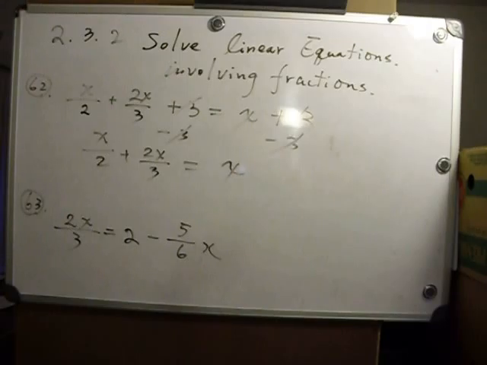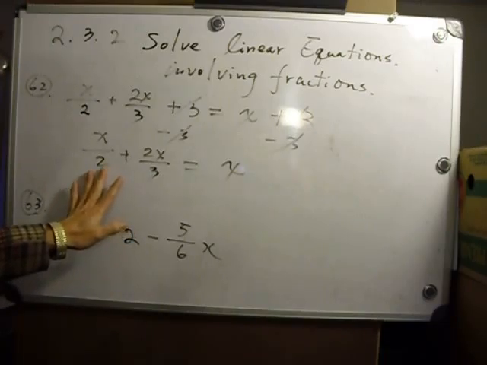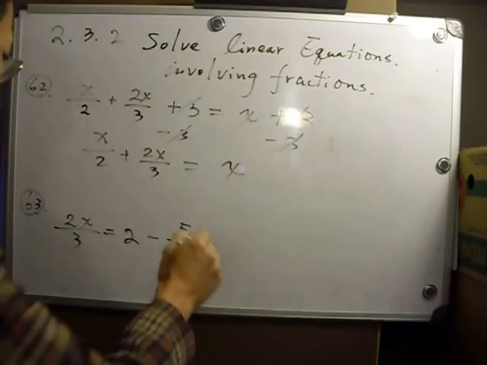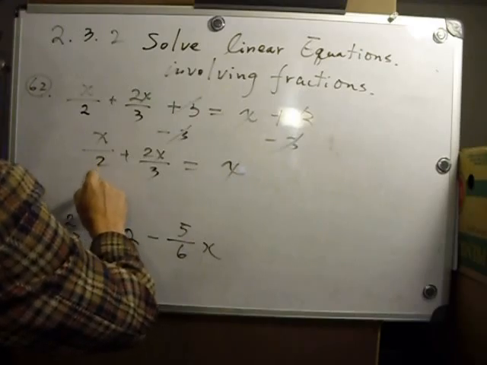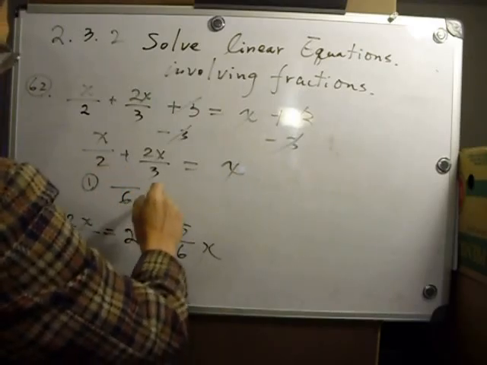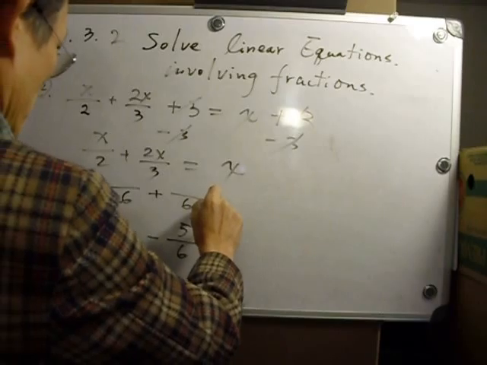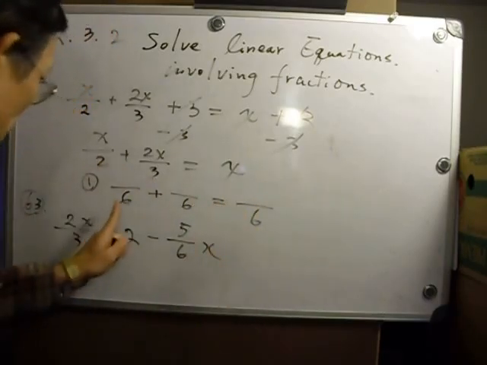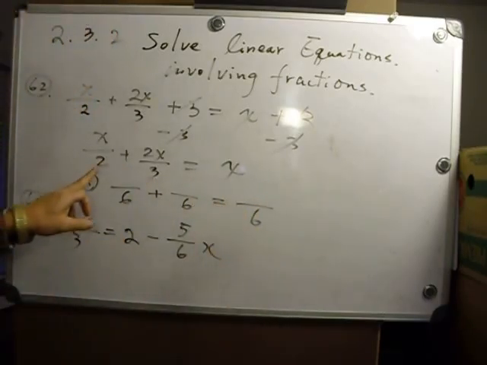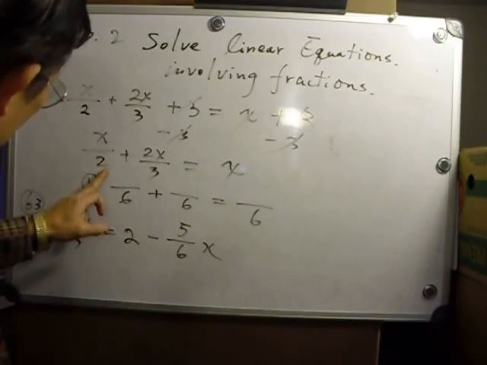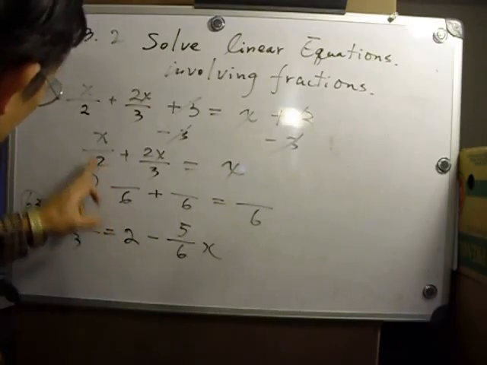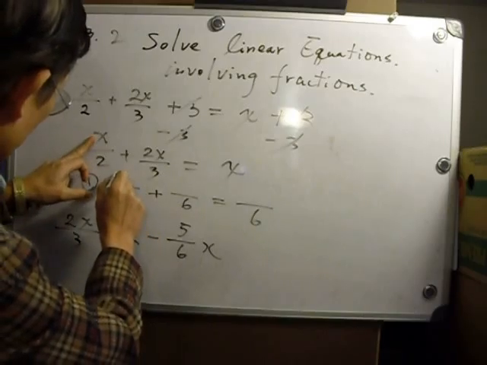You want to solve for x, but it involves fractions. So there are two approaches. You can find the LCD for all three of them. Approach number 1, the LCD is 6. Using the LCD, 2 becomes 6, which means multiply by 3, so your numerator is multiplied by 3 also.